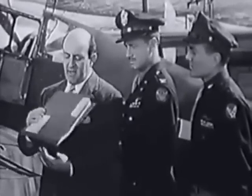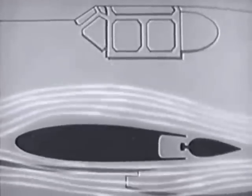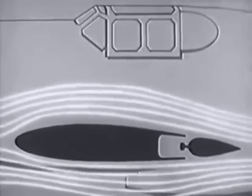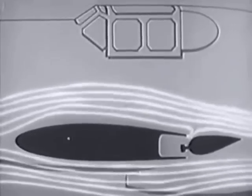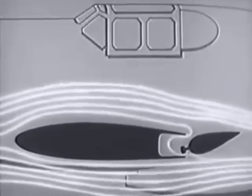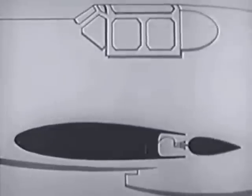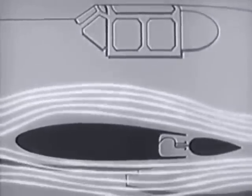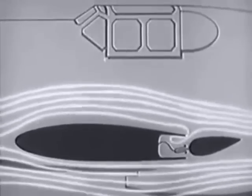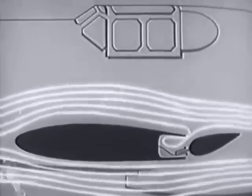I have a diagram here that illustrates how this aileron works. Now, the normal aileron looks like this. When the aileron moves up into the airflow, air leaks through the space between the aileron and the wing. That's where a lot of the force applied to the stick is wasted. But our sealed balance aileron lessens to a great extent the force required, because the part of the airflow that formerly escaped can no longer do so. The cloth connection stops it.